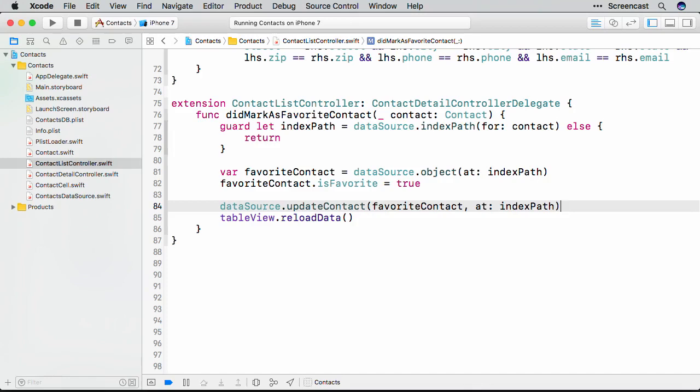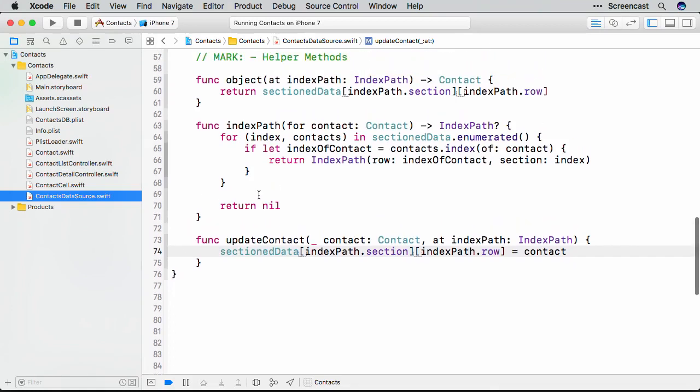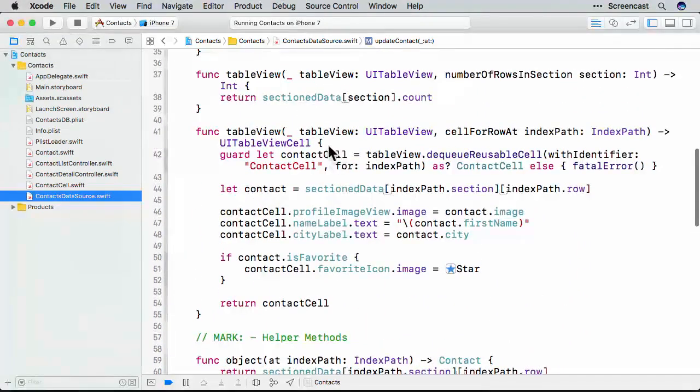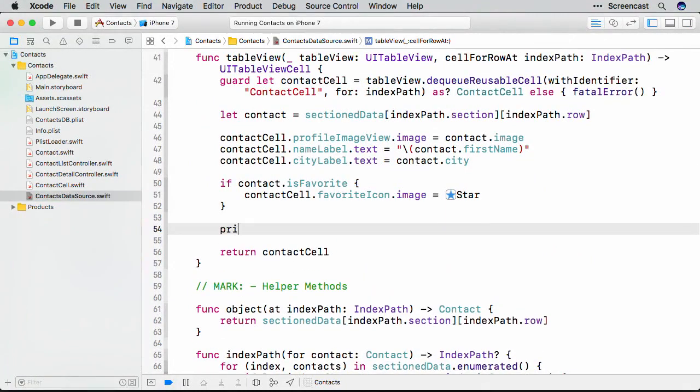To understand this, let's add a print statement in the cell for row at index path method in the contacts data source object. So right here, I'll add this at the bottom. We'll say print is favorite, and then contact.isFavorite.